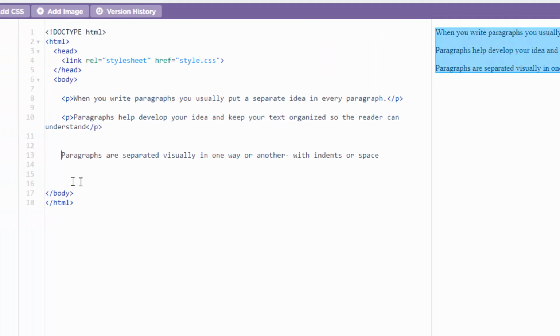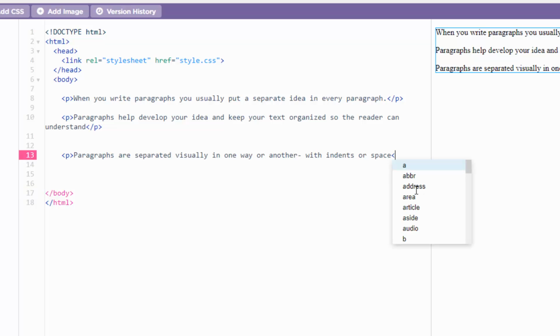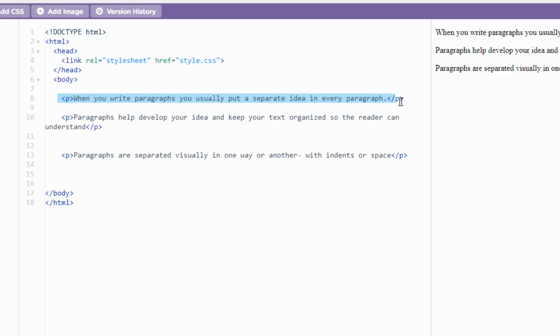To be really on top of our coding habits, this third paragraph, even though it looks okay over on the right-hand side, still needs paragraph tags. All right, so I'm going to do that. I'm going to go bracket P bracket and then bracket slash P bracket at the end of that paragraph. So that's the biggest part of your assignment today, to construct 3 different paragraphs. Now, what do you write them about? What are you going to say? Well, come up with something.